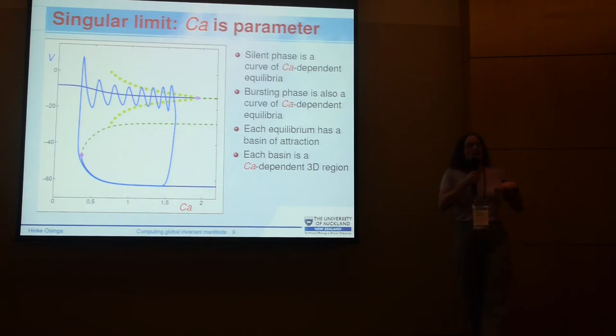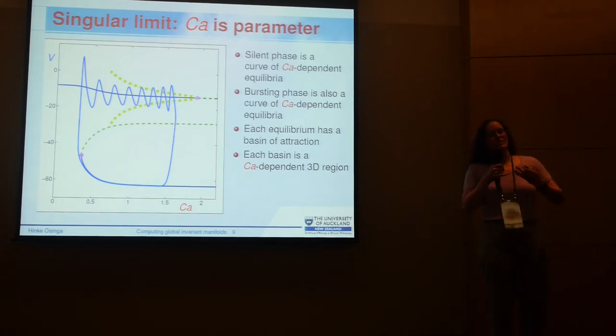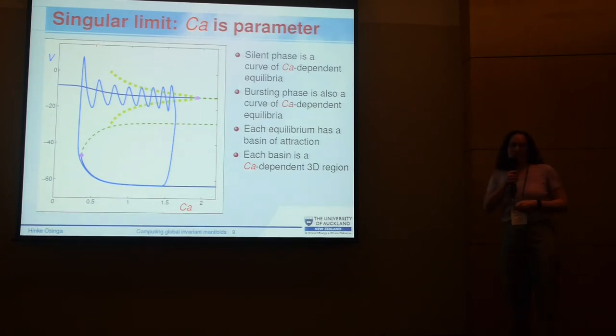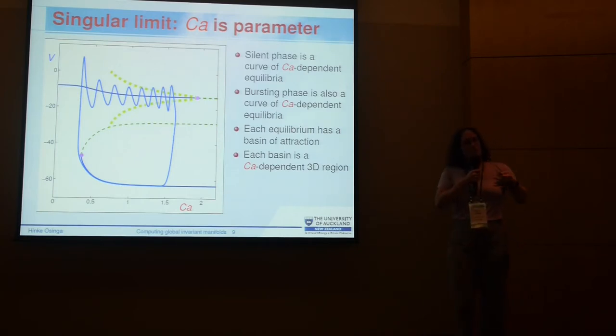This is because these equilibria are spiraling things, and it's maybe good to mention, pseudoplateau bursting has this special property that this part is relatively fast, so I don't converge to these equilibria fast enough. I just try to converge to them, but then I start feeling this repelling periodic orbits, and I get repelled away again, and then at some point I drop down, and now calcium for low voltage will decrease. And so I start tracing my attracting rest here until I reach the saddle-node bifurcation, and then I jump back up, and at high voltage calcium will increase again. And so I have a nice modulation of both the voltage going from bursting phase to silent phase that is completely followed by the calcium going into the cell and being pumped back out again.